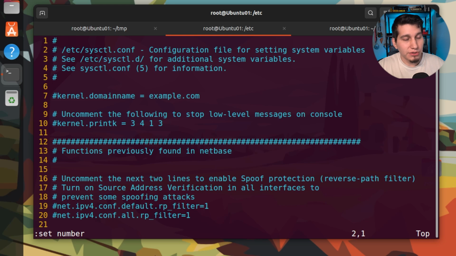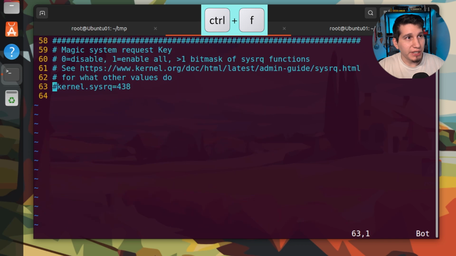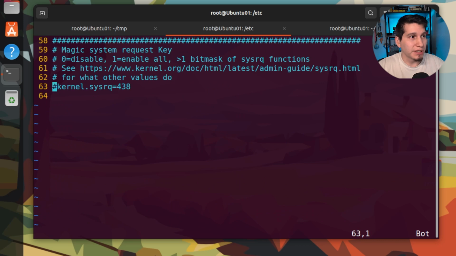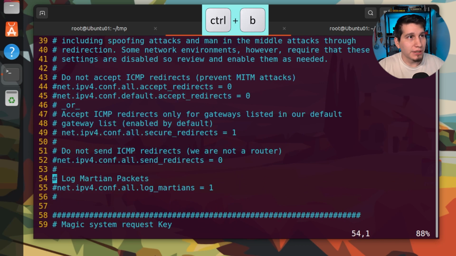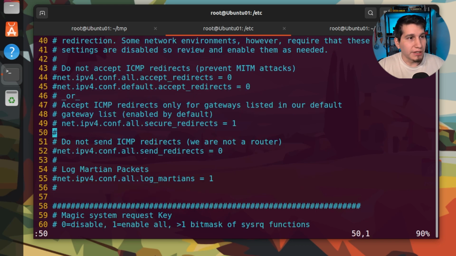If I want to go to the next word in the line, then it's just uppercase W, and you can see that it just goes to the next line like that. And if I want to go down a page, then I'm just going to do Control F, and it drops a whole page. And if I want to go up a page, then just Control B, and it goes up just like that. And again, to go to a certain line number, just colon and then the line number, and it'll go to that line number.